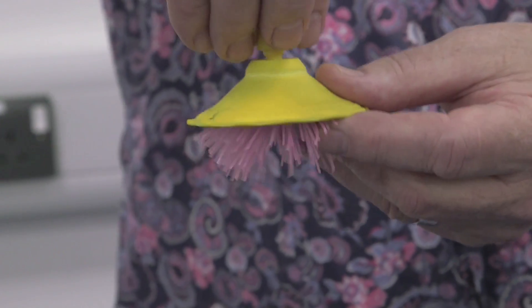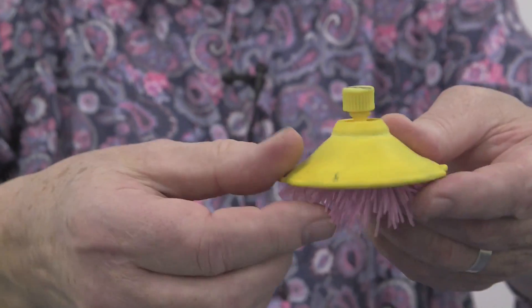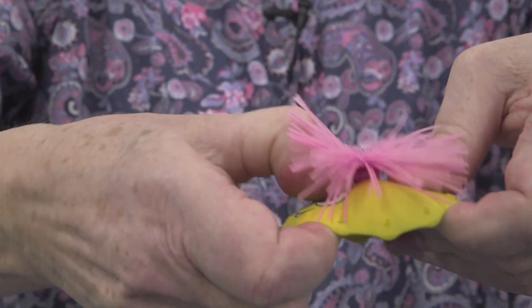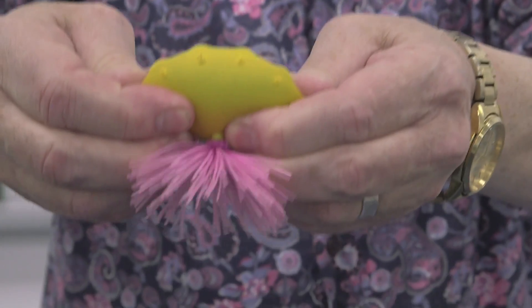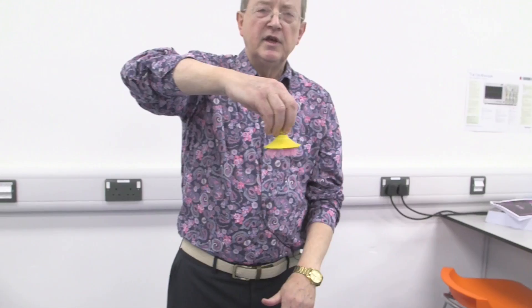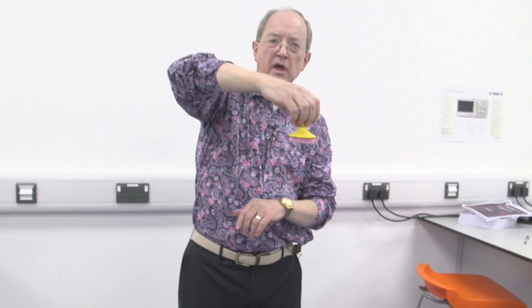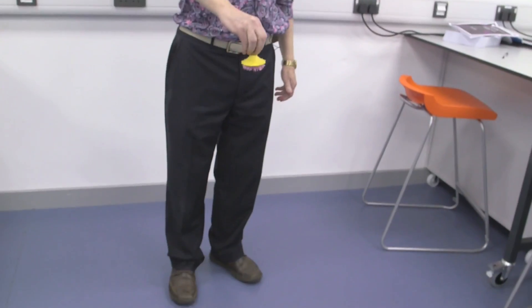This object is apparently called a dropper popper. It has a little rod at the top and some rubber that comes down, but you can bend it the other way. It has two states which are quite stable — that state and that state. I'm going to put it into this state and drop it on the floor, giving it a spin so that it remains in the horizontal plane.